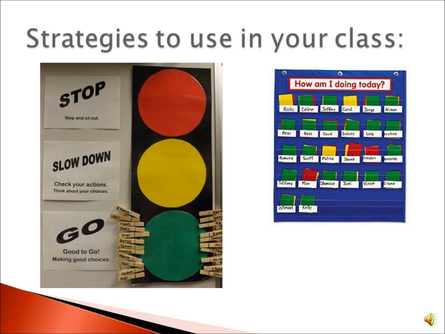The parents would know of their colors throughout the day. If they were on red but switched down to yellow, the parent would also be aware of that. This is a way for the students to also be involved. You could also send home a chart so the parents are aware, and the parent would have to sign so they know how their child is behaving in class.